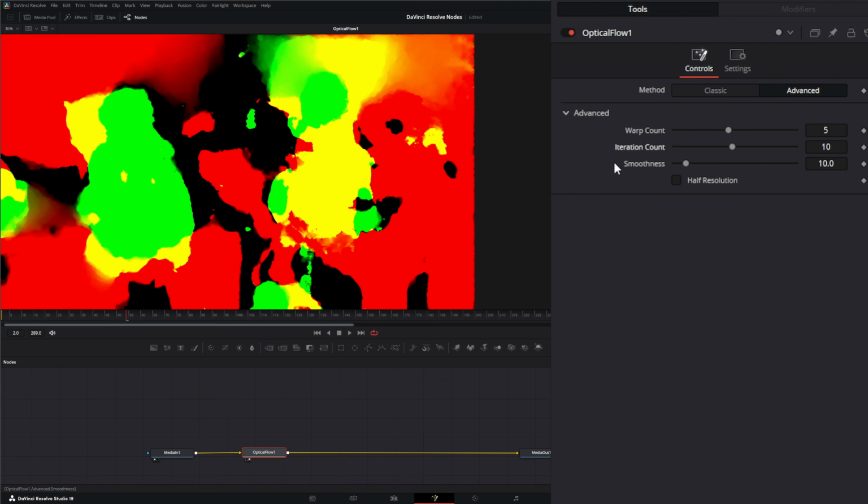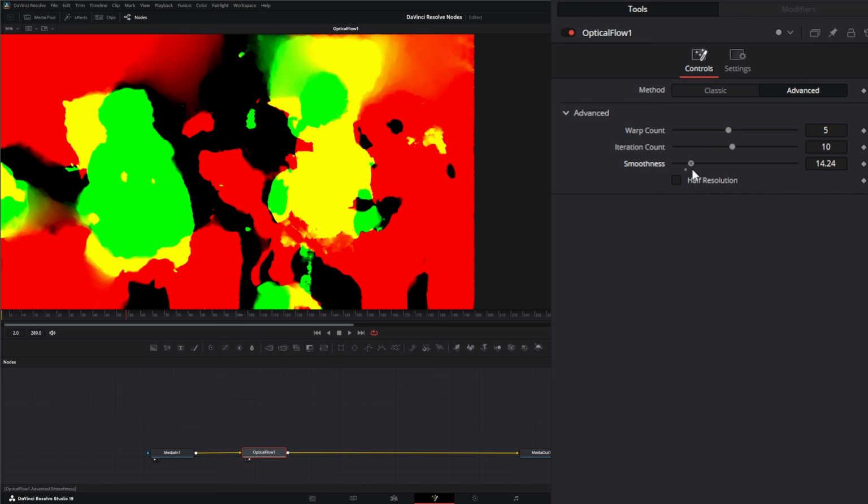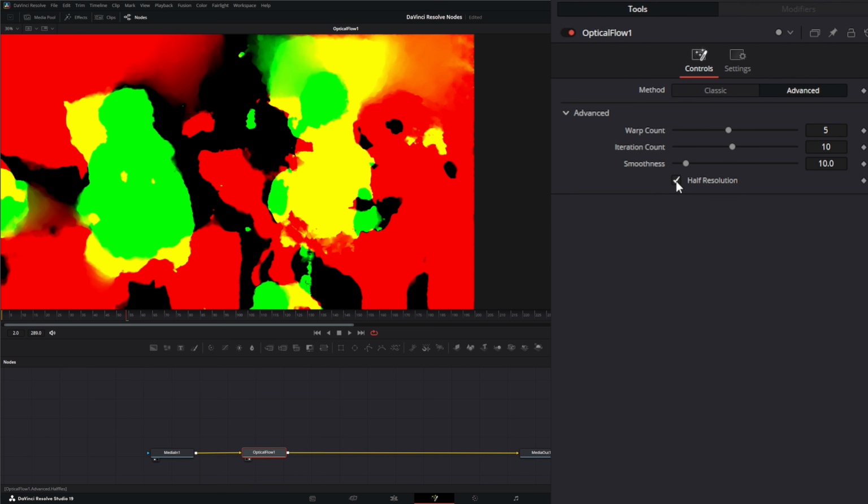Your smoothness is just going to smooth out that flow data. Higher smoothness values are going to help with noise, and lower values are going to bring out a little more detail. And your half resolution is exactly that. It's going to halve the resolution of your image while we play back.